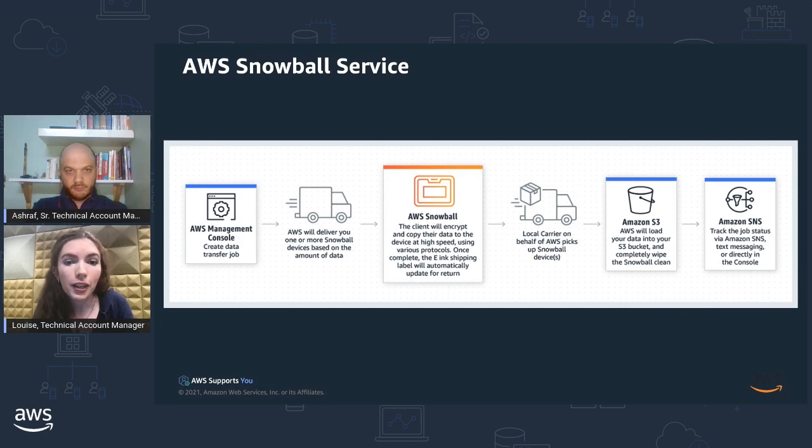Then from here, your data will all be within the AWS Cloud, and you can take advantage of all the different security features that S3 offers. So logging, different encryption methods, versioning, MFA delete, so you have to authenticate again if you want to delete something. That's mainly just to prevent any accidental deletions. And once your data is transferred off Snowball, the device is fully erased before the next job as well. So that could be a good service to take advantage of when thinking of migrating to the cloud.